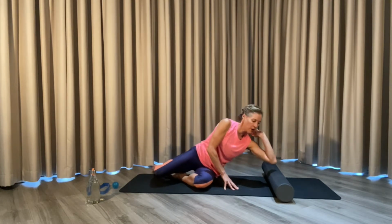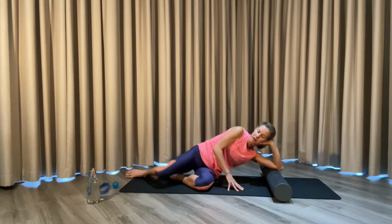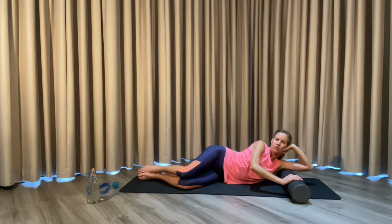From there, still using the same arm, bring the roller perpendicular on the mat and bring the elbow onto the roller. Support your head in the hand and line the fingers up with the neck. Stack your knees to the diagonal and let's roll over the triceps. Hand onto the hip, onto the mat, or onto the roller.